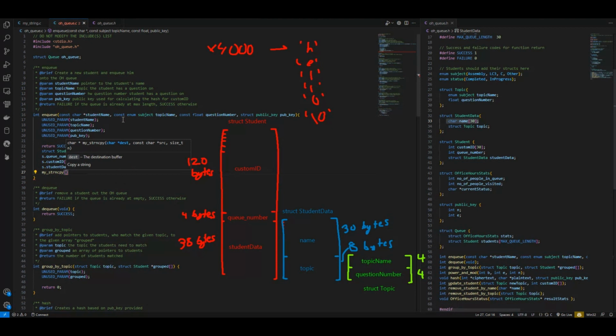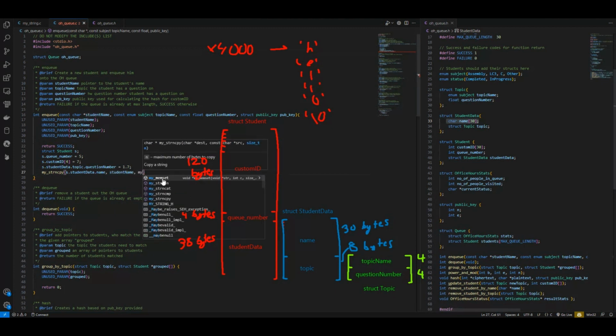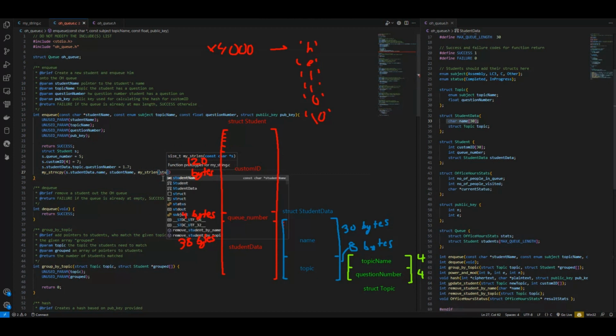So what we're going to do is pass in the array here, s.studentData.name, and this is our destination array, so this is where it's going to copy to. And then here we're going to set this to our student name pointer, basically x4000. And we have to specify a length. You can use your handy myStrlen function. It's going to be the length of your student name, and you also have to add 1 for the null terminator.